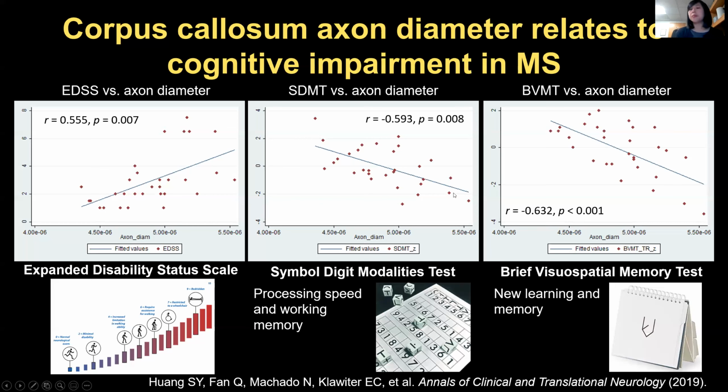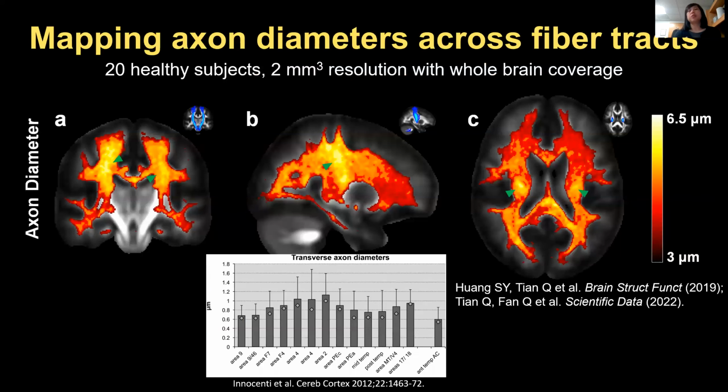And these functions indicate that this axon diameter measure may be sensitive to the underlying substrate that is actually being affected in the MS patients, which may be reflected in the poor cognitive function as reflected in these specific measures. So we're now embarking on trying to generalize this approach to map out axonal integrity, axon diameter, and axon density throughout the whole brain of MS patients. Here we've developed this method, which we call tract caliber MRI, to map axon diameters across fiber tracts throughout the whole brain, regardless of the orientation.